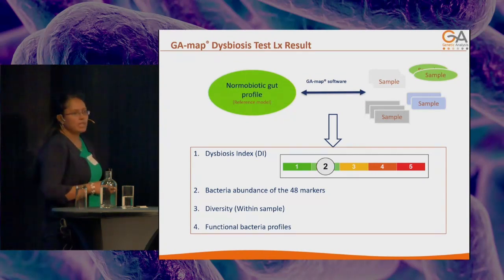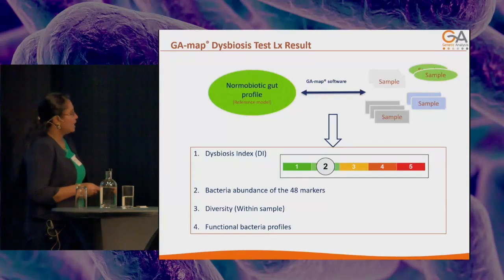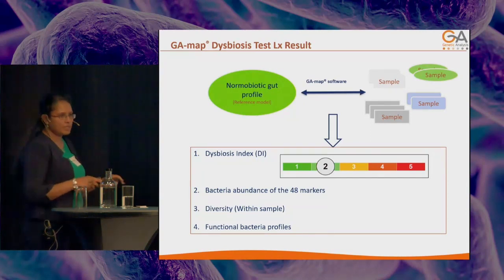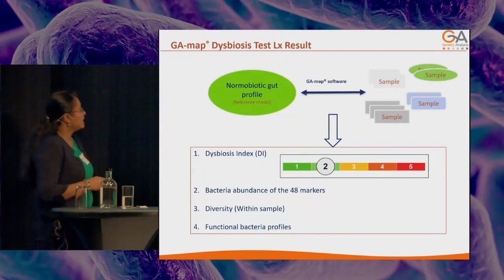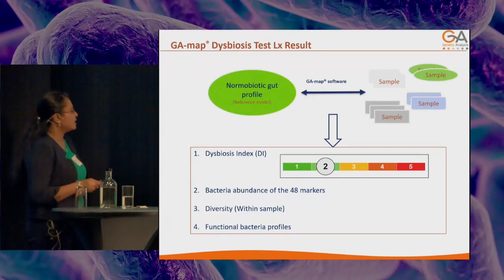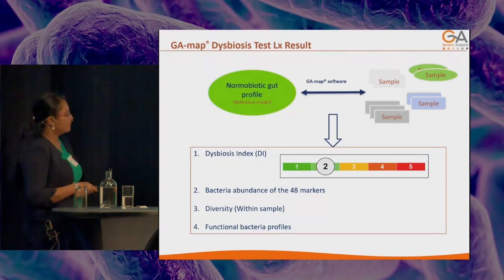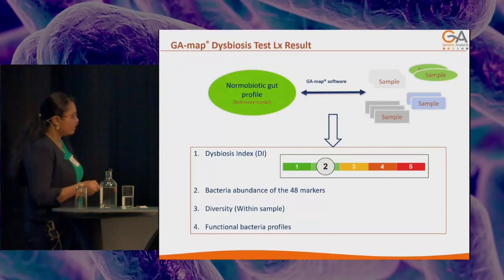Then we also look into the diversity of the sample. One important difference is that diversity looks at the overall diversity found inside the sample, whereas the dysbiosis index is more based on the commensal bacteria. And we also look into the key bacteria found in the gut that maintain important functions in the gut. These are two new tools that we have recently added to our report, so we'll briefly go through each one of them with an example.